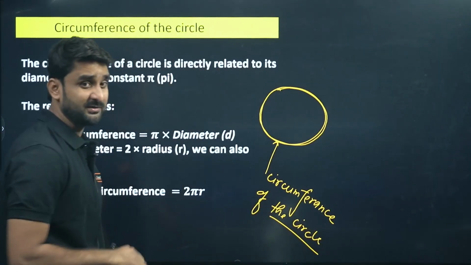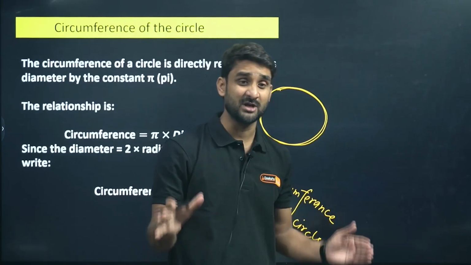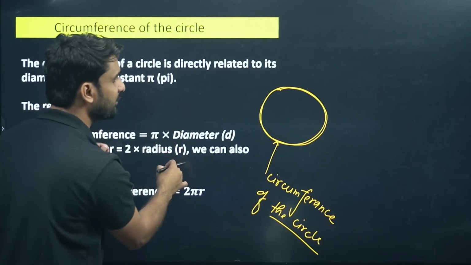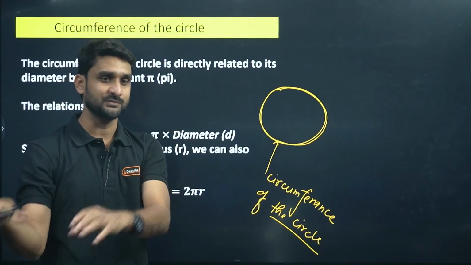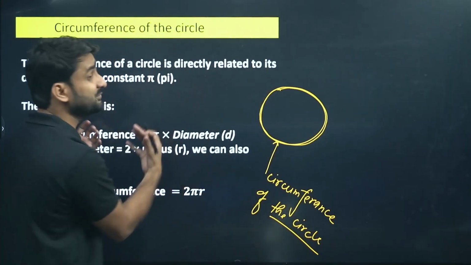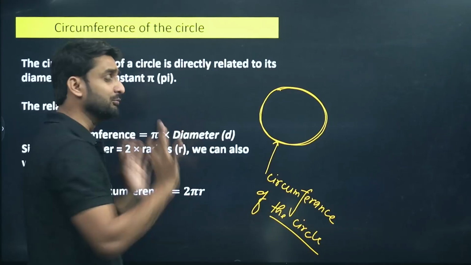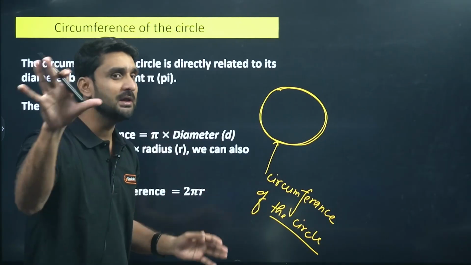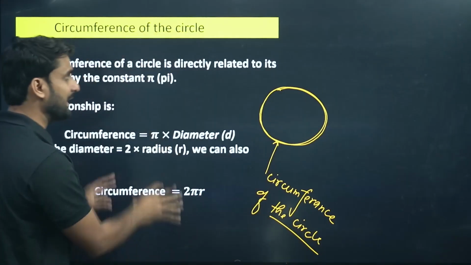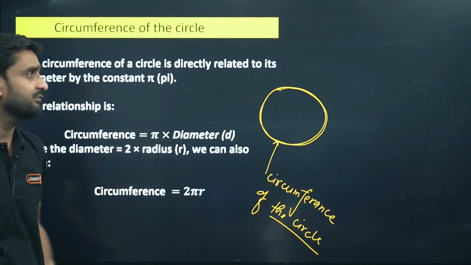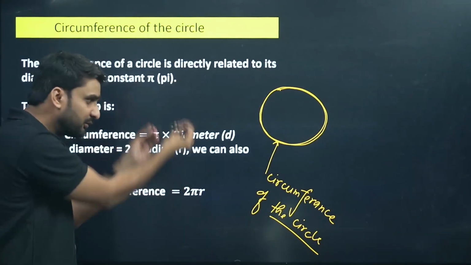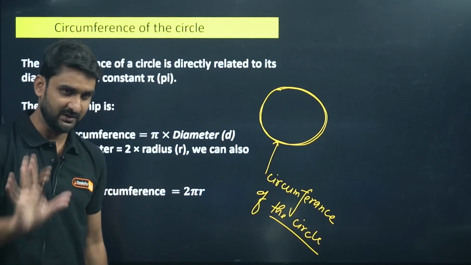So in class 10th mathematics there is another chapter, Circles, the specific chapter is circle. So you will go through these points again in that chapter. But here we are discussing the chapter on areas related to circles, and for clarity and to build up your confidence, I am giving you the basic terms and basic information about the circle first, so that I can move firmly, confidently, and smoothly in the chapter and we can do numerical questions comfortably, right? That is the reason why I am giving the basic terms. But no need to worry or feel fear, because we are going to discuss these points again in the chapter Circles. That is a simple chapter.